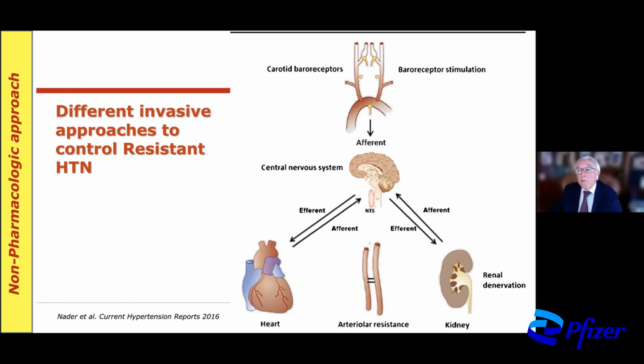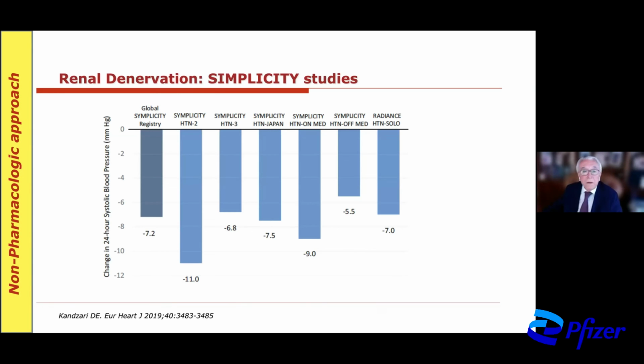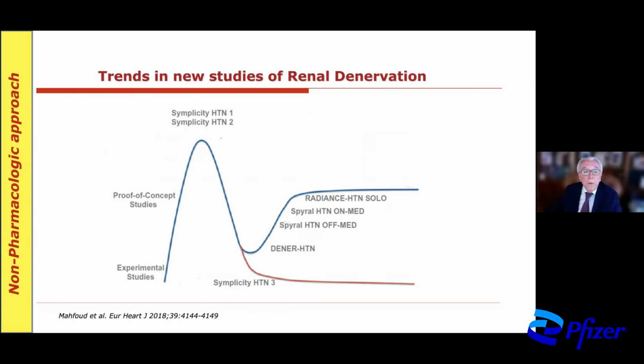Well, all of you know the history. I will just say some words. You know the whole series of Simplicity seemed to be effective for sure, and that was the initial promise, when proof of concept studies came. Then came the downturn with Simplicity HTN-3, because you remember it did not demonstrate efficacy.